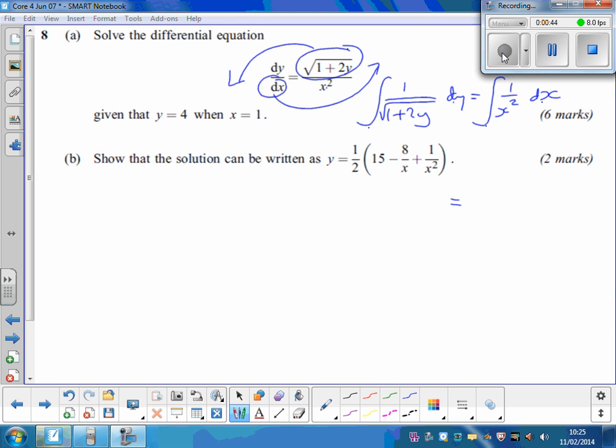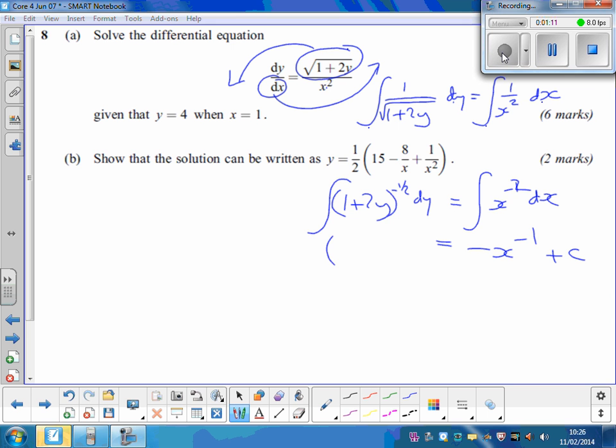Then I got some amusing integrals here. I've got lots of lns coming up here, but this isn't a ln. This is the integral of x to the power of minus 1. This one here is the integral of 1 plus 2y all to the power of minus a half. So both of these, there's no lns appearing at all. Sorry, x to the power of minus 2, that one there. Power goes up by 1 and divided by the new power. That's what I was foreseeing there.